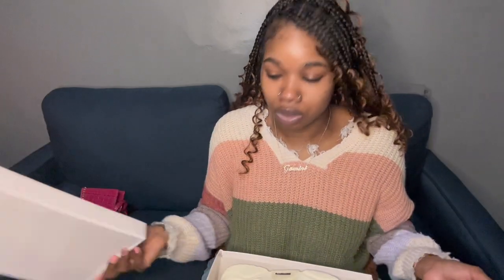So I think I'm gonna show y'all from least to greatest, or least favorite to my most favorite. I don't know which one. I'm a sneaker girl. I can literally count on one hand, these five fingers, how many pairs of shoes I have. I'm gonna show y'all this because I plan on doing an apartment tour soon. Then when I show you how many heels I have, it's sad because I don't even go out and wear heels enough.